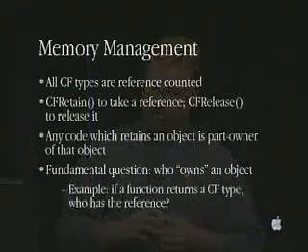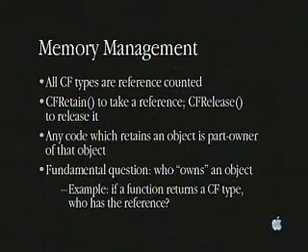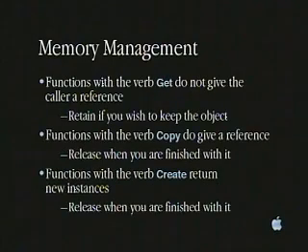So you have to know when you need to explicitly make yourself an owner of an object, and know when you have been given an ownership in an object. And this is a fundamental question that arises for a developer: how do I own this particular object? To answer that question, we develop conventions for CoreFoundation. As our example, we're going to look at the naming convention for functions which return CoreFoundation objects, as that is by far the most significant convention.